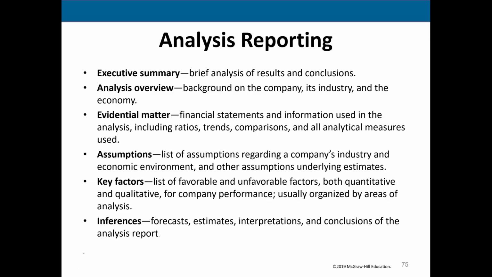Then you'll list the key factors, a list of favorable and unfavorable factors, both quantitative and qualitative. Quantitative is numbers, qualitative is more opinions. And then the last is inferences. You want to look at forecasts, estimates, interpretations, and conclusions. And this is all subjective, because it's based on that person's opinion.